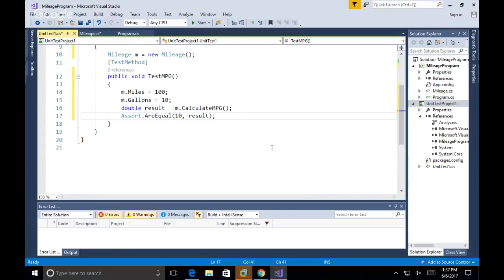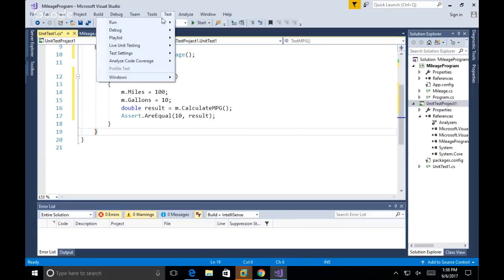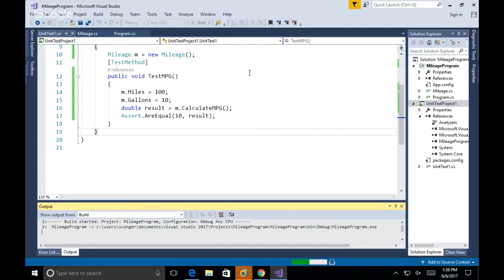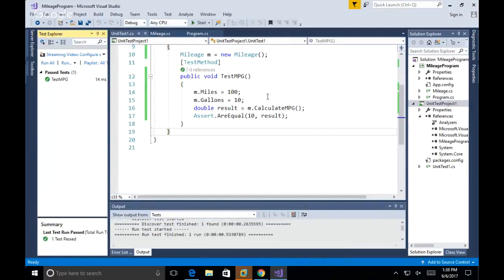Now I could have made this a little bit more efficient by just putting this where result is. So we're asserting that these two values will be equal, 10 and the result. So it's just going to test to see if those two things are the same. And it's a way of testing this method, right? So let's try to run this test. The way you run a test is you actually have to go to test, run, and then you can run all the tests or the selected tests. So I run all the tests, and over here you'll see it has a little green check mark.